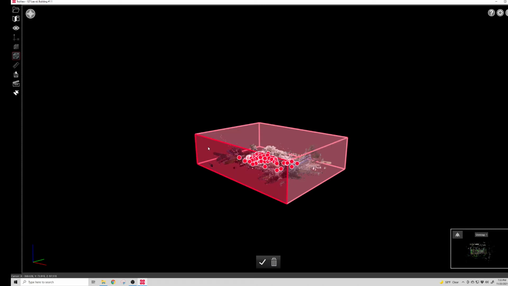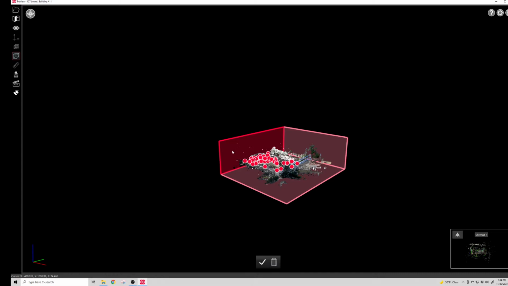But if you wanted to get one of these back guys here, you just hold down the shift key and then it highlights that guy, and you can bring that forward. It's not deleting those points, it's just getting those out of your way. So bring that guy in like that. We can bring this down.